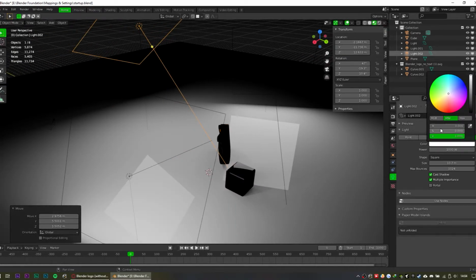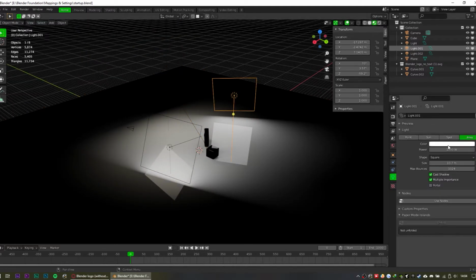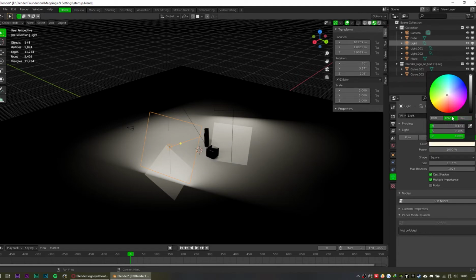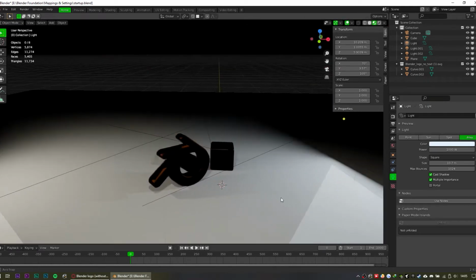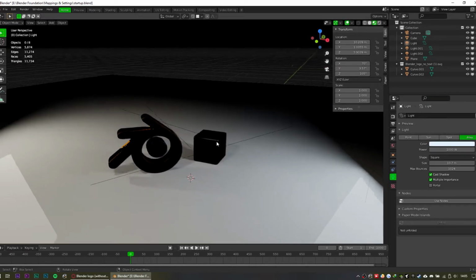Two of them I want to be slightly warmer, so I'm going to go to the saturation over here, bump that up a bit, and you can see it's a little bit red, and I want it more on the yellow side, so I'm going to move up this hue slider, make it more yellowish like the sun, copy the hex value to one of the other lights, paste. And then on this one, I'm going to paste that hex value as well, but I'm going to go back to the HSV thing and shift the hue slider over to a more bluish color. So it's just kind of better-ish lighting.